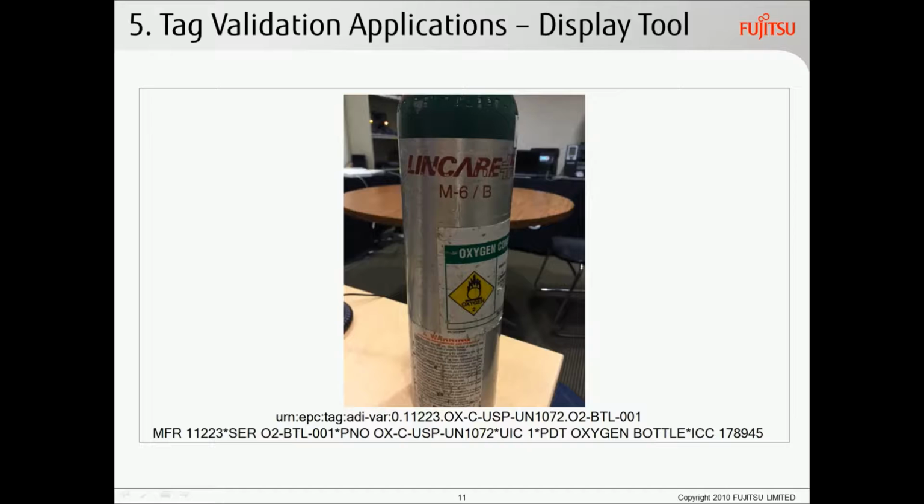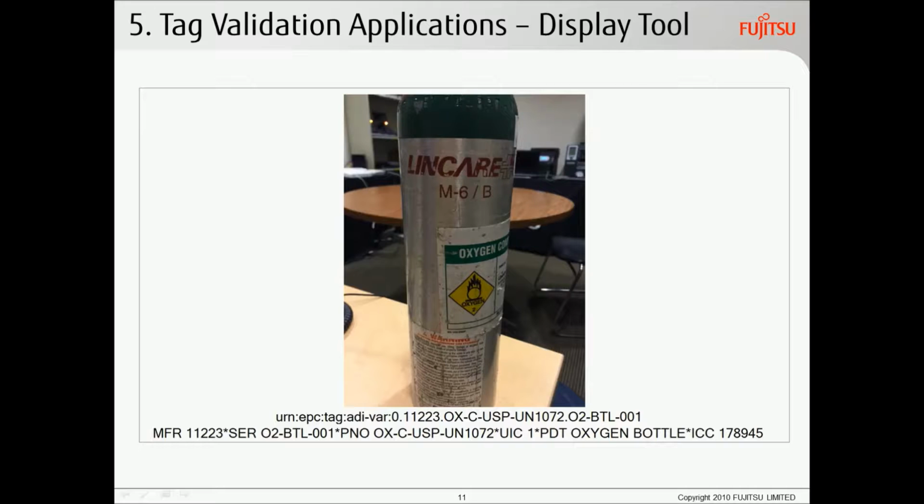A common use case for this tool is to associate an image of the part that the tag will be applied to with the part number of that item in a SQL database. That way, anytime tags with that part number are detected, an image of that part will be displayed on the screen. Another use case for this tool is to associate installation instructions for a given part with the part number. This way, when the tag for a given part is detected, the instructions for how to install that part will be displayed.